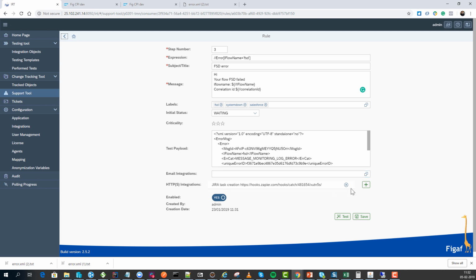We can add different webhooks, so we can send the information to Jira or whatever application you're using. And you can also send it to specific emails saying, hey, your system is missing something, something is wrong, please go check it out. So this makes it a lot easier and simpler to design your flow. You don't need to log externally. You can just add these payloads in as an attachment, and then you can process them later.